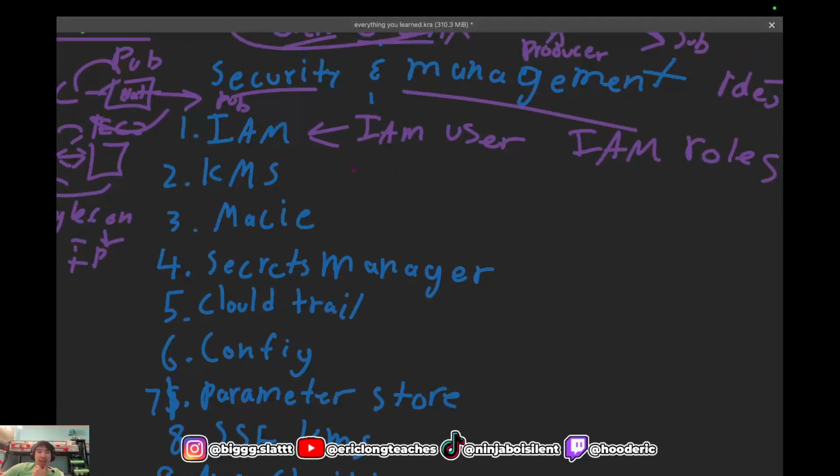KMS, this is actually, let's see. Okay, I don't really remember this one. I know Macie detects any vulnerabilities.